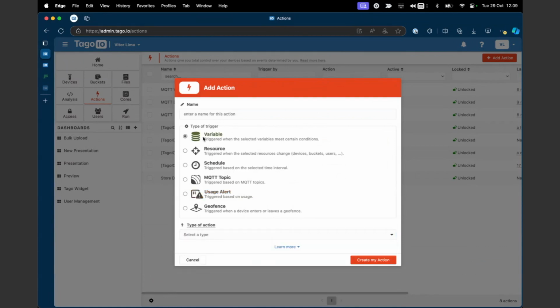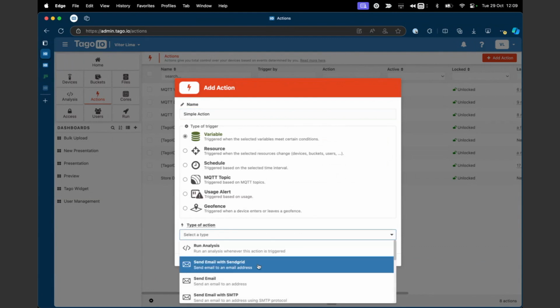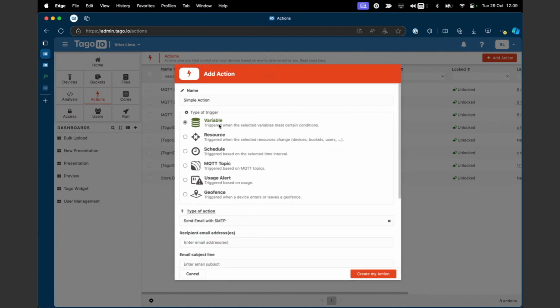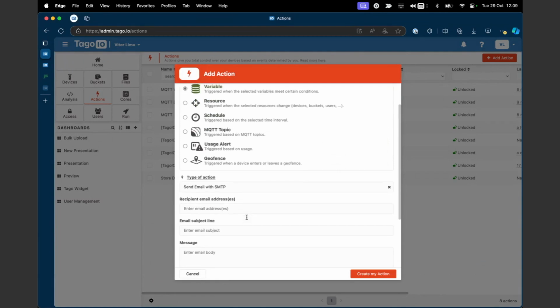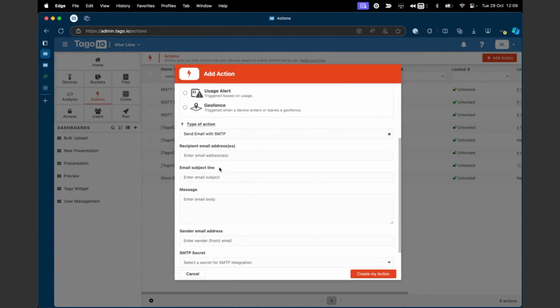So just for the sake of this presentation, let me create a very simple action here to send email using SMTP. I'm doing this based on data from a device that I'm going to choose.